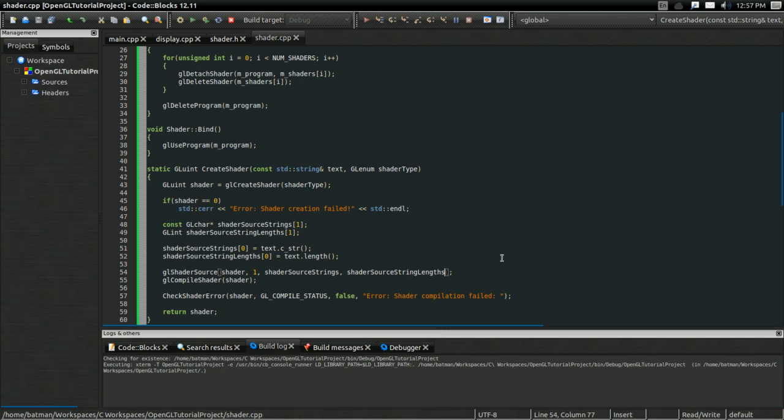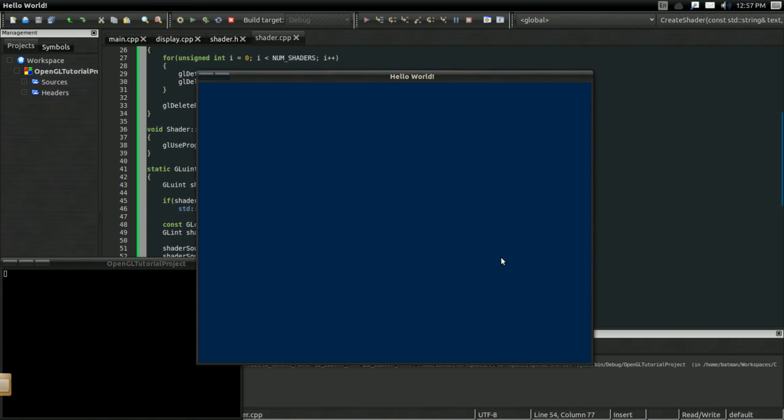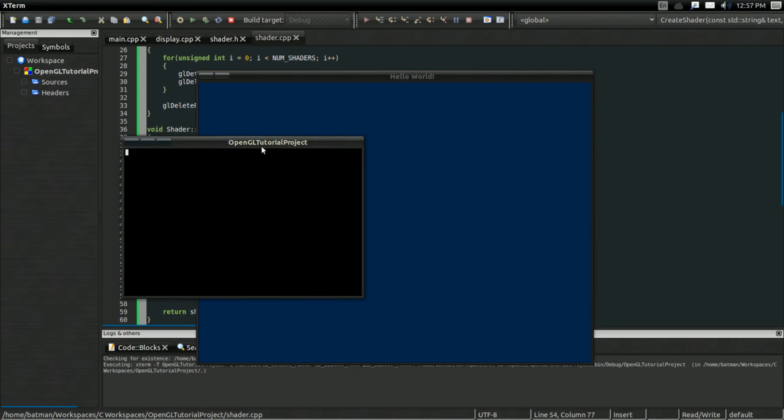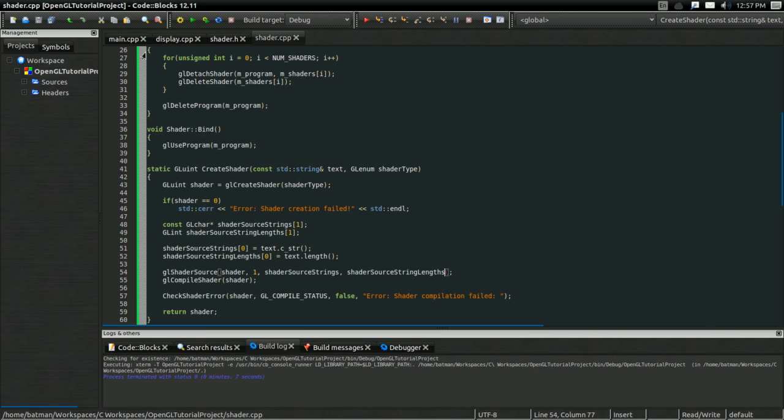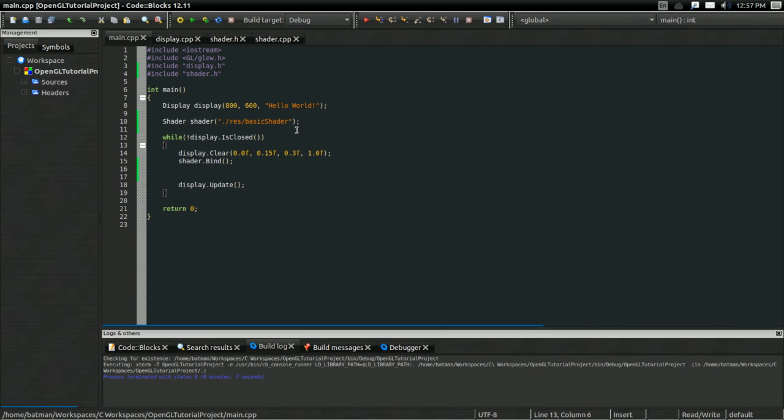Now if I run, it didn't give us an error. We don't see anything new because we're not drawing anything, but at least our program built correctly. Again, I'll talk more about what the program actually means and how you can do stuff with it in a later video when all this stuff is more meaningful. But for now, this should give us a basic shader that draws red triangles when we provide the appropriate data.